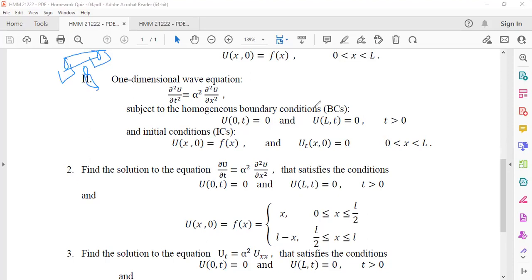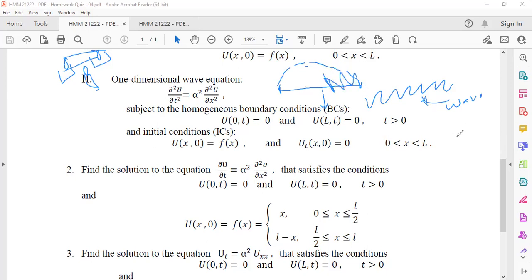So everyone studied physics, no? Even in the A level. So what do you think? Where does the wave equation come from? For example, if you fix a wire, okay, then you are pulling and leaving, so it will have some vibration. Vibration, in the sense, we call it a wave.